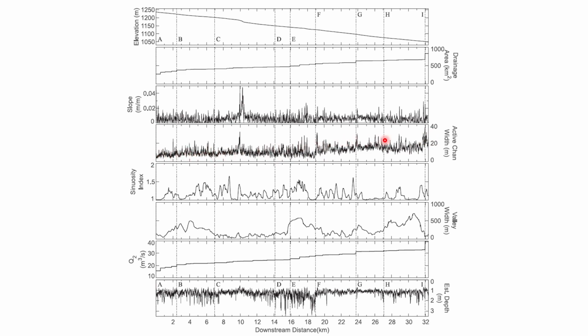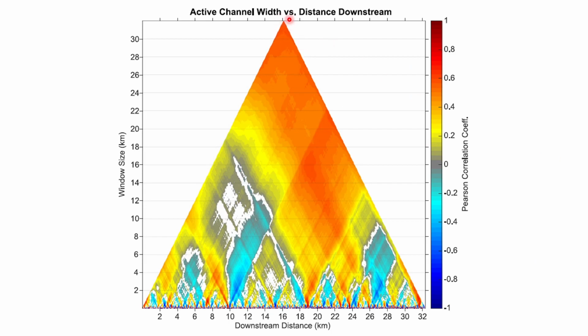So if we did a regression through all of this data, what would the slope of that regression line be? And so we can plot that as a color at the very top of our pyramid here. In this case, our regression coefficient or correlation coefficient is about 0.6, which is actually pretty good. What this tells us is that at this scale of the entire river system, width and distance or discharge are related. So as we go downstream, our width is increasing. That holds with hydraulic geometry.